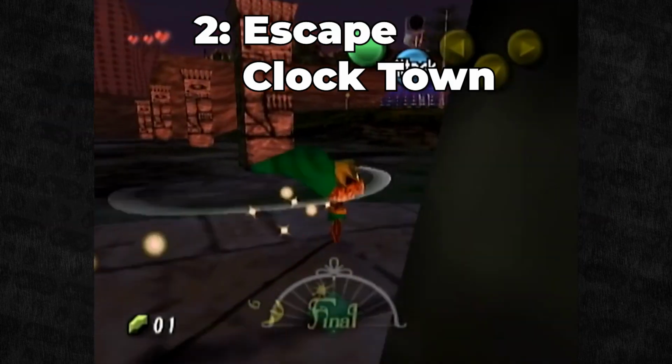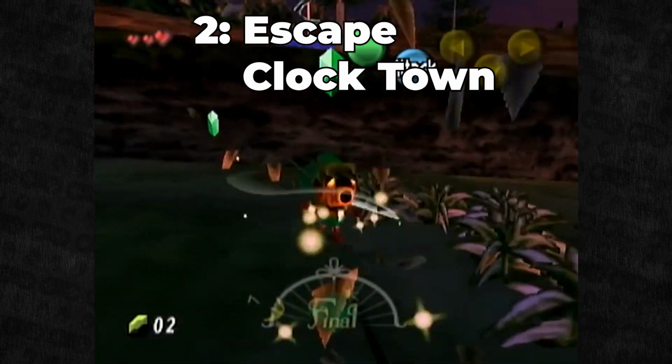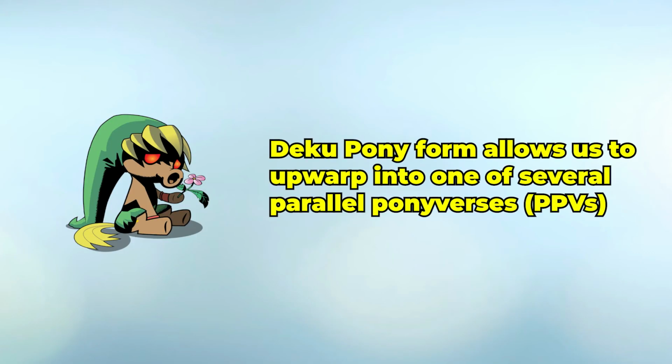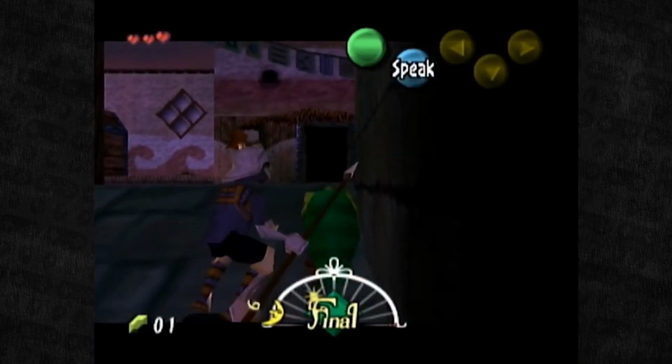Number 2, escape Clocktown so we can cut the bushes in Termina Field and collect a bunch of rupees that'll be useful later. In order to escape, we need to build up 3,000 units of negative velocity by backwards long jumping, then you just backwalk past this guard. Seriously, this trick isn't hard, this guy is garbage at his job.